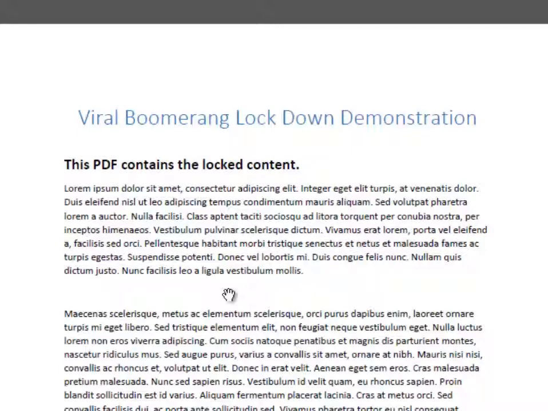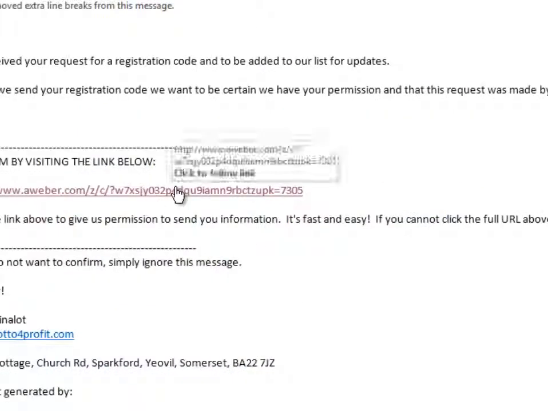Now, the way I have it set up there, as soon as I click the button in my email to confirm, it's taking me to that page and it's delivering the key. That's my preferred way of having it set up. I'm using Aweber. It's very easy to do with Aweber. You can do it with other autoresponders. Anything that can pass the email address forward to a page, you can do this with.